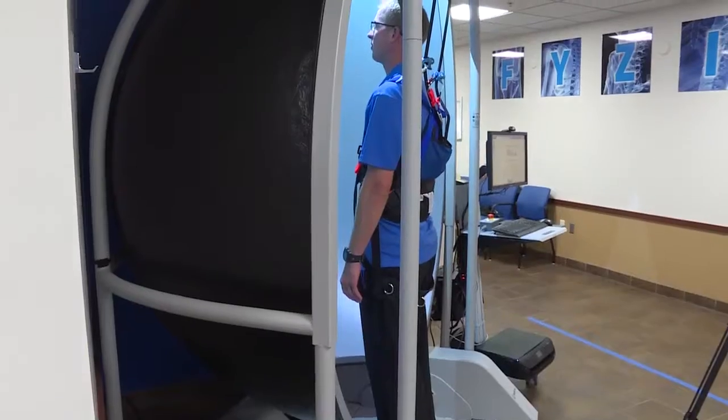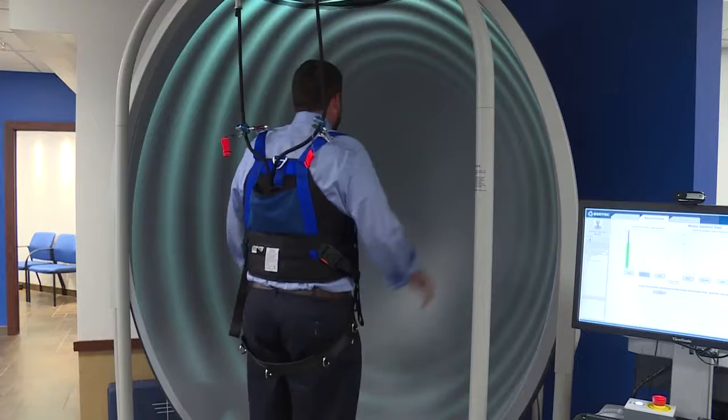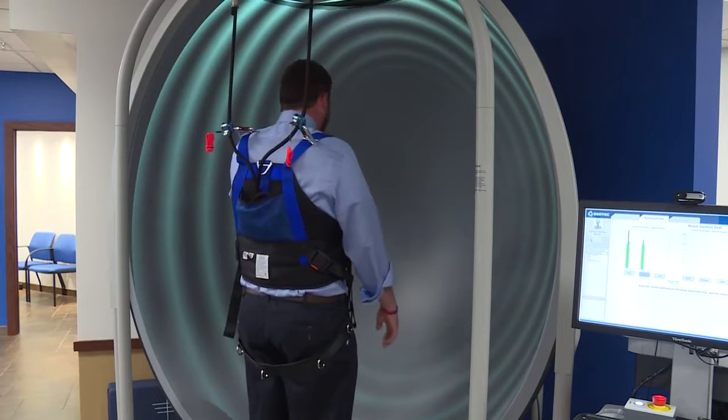Physical therapist Mallory Hertz says this machine delivers analyses that regular tests might not be able to do. A lot of times these patients come to us having had an MRI, which is good, but unless there is something big going on like a stroke or an aneurysm, we're not going to see anything wrong with the inner ear that would indicate there's a balance problem going on. We know these patients are frustrated. We know they need care. We just didn't have something to take care of that before and now we do.